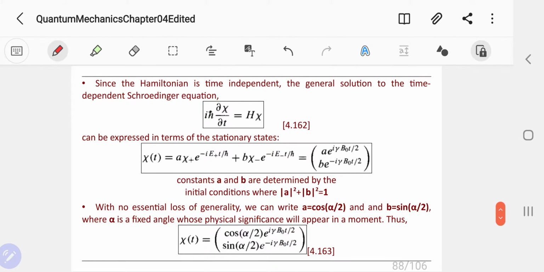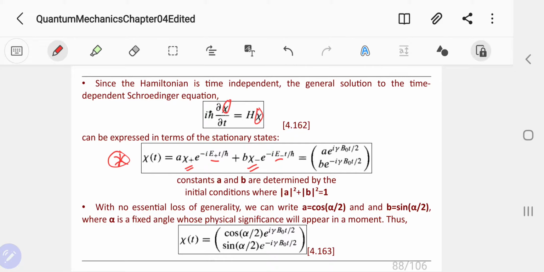So we can now go back to the Schrödinger equation. This is the time-dependent Schrödinger equation, but the state of the particle would be the spin state, so that you can replace the chi there with this one here. And here you have two states, spin up and spin down, and spin up has this energy, and this spin down has this energy.